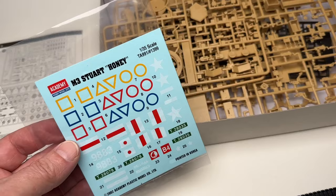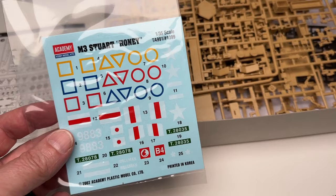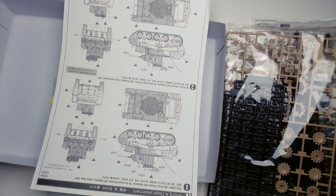One quick look at the decal sheet. Looks really good. Lots of big markings, that's for sure. So let's see what it's going to be. That being said, let's get at it and start building this kit. I plan to do like a time lapse, and I'm going to put a clock, I think, right here and really see how long it takes to build this kit. So let's get at it.